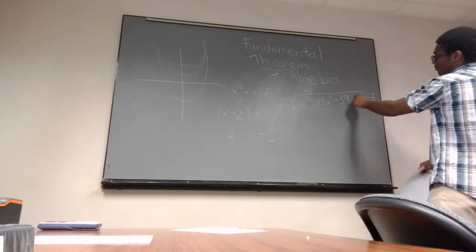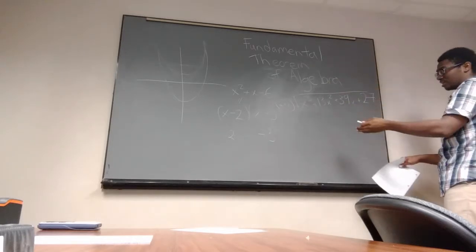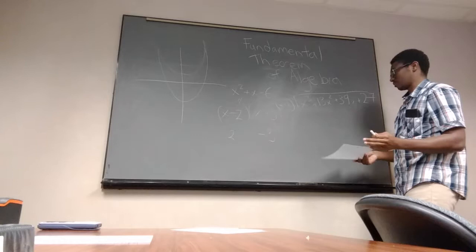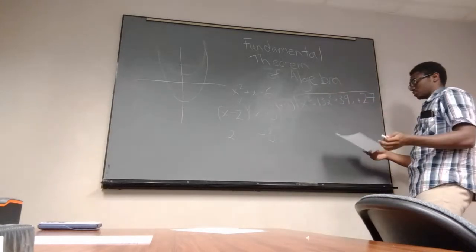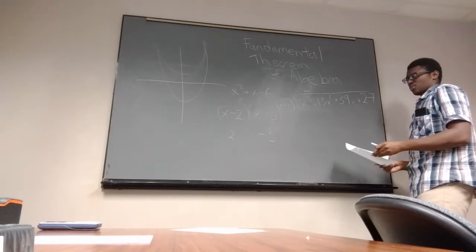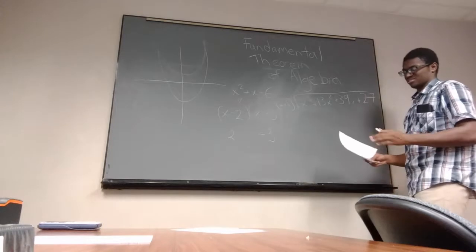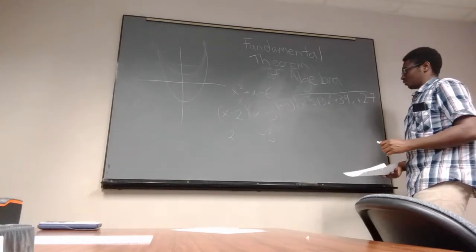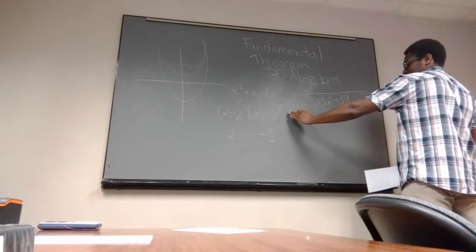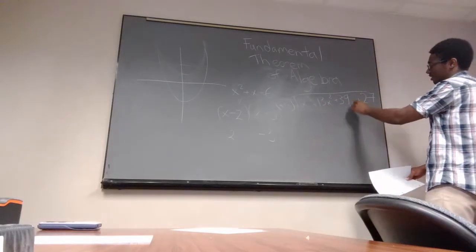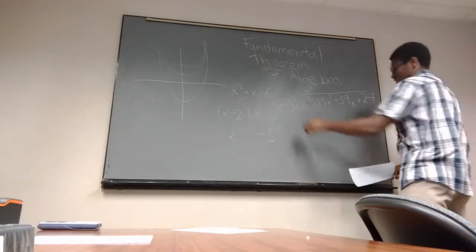So if we find out the rest of the factors of this polynomial up here, which is going to be a quadratic, then we can find out all the factors of our polynomial and all of the roots. And when we have a quadratic, we know we can use the quadratic formula. And there is a cubic formula, but that one's really messy, and it's not generally worth it to memorize it. So if you have one of the factors and you have a cubic, you can get it to be a quadratic, and then from there you can finish finding out the rest of the roots. So I'm just going to do that here.